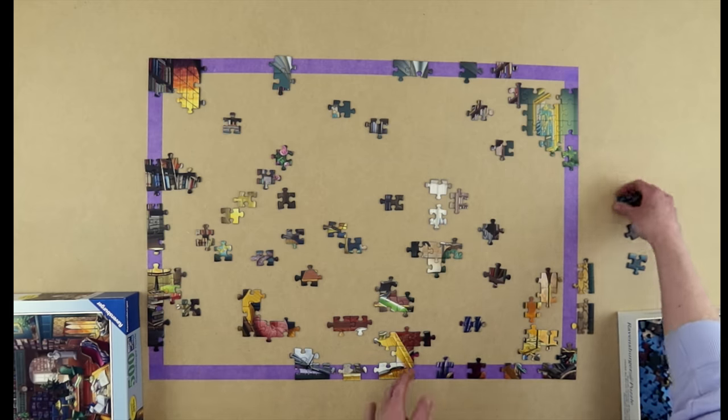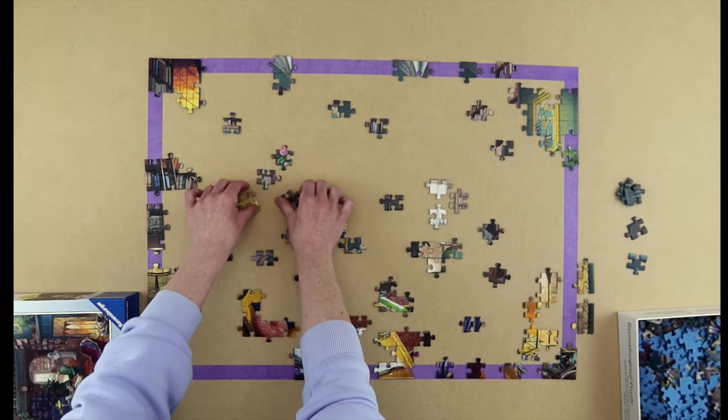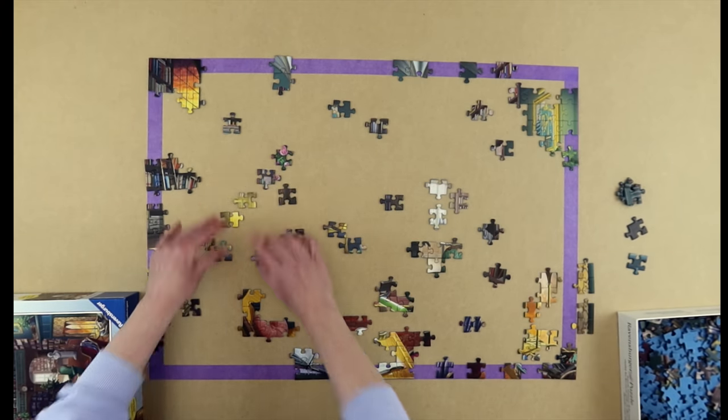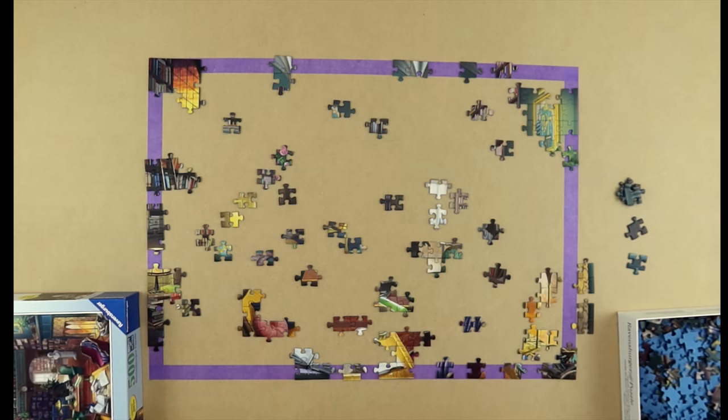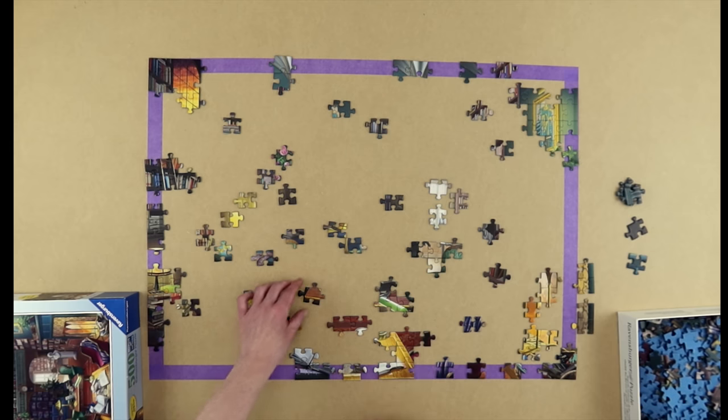If you start having pieces piled up inside, it just becomes chaotic. If you have pieces all turned wonky-donky ways, it becomes chaotic. Like if you have that kind of like that, and that over there, it's not going to work. So you have to be very careful with your puzzling area.